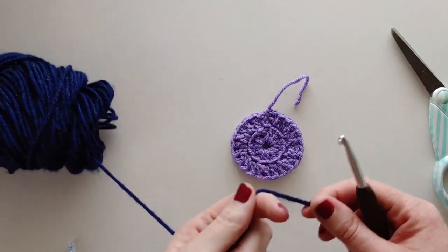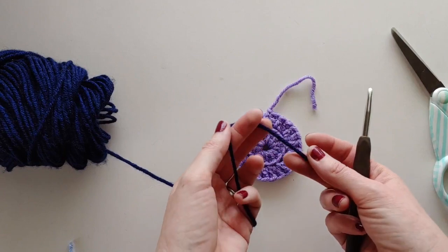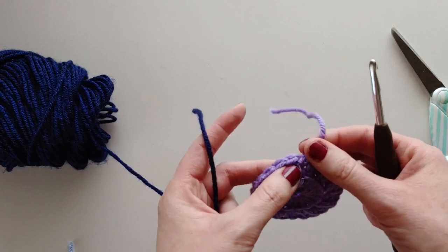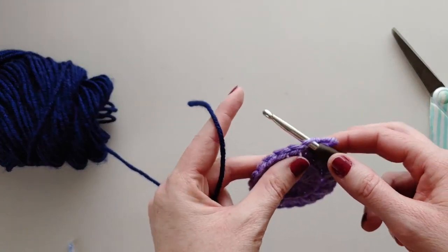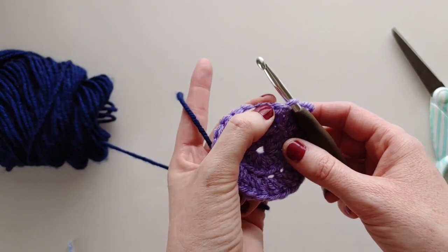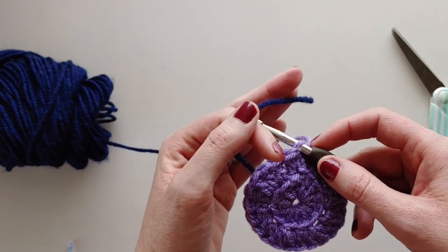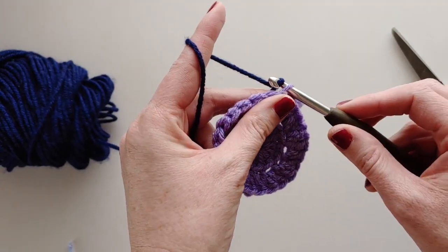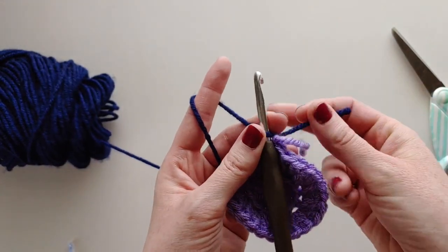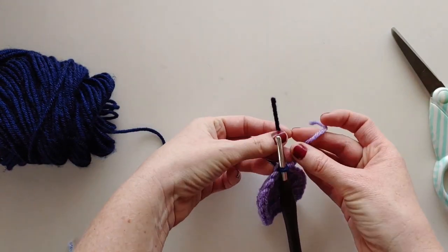Now to do the low temperature, we are going to take our low temperature color, so I'm going to use a darker color for this, and we are going to go into the top of one of those double crochets. So remember how we did just the back half of the double crochet stitch with the circle? We're going to do the same thing when we make this square as well. We're going to just grab our yarn, basically like doing a slip stitch, but we're not pulling it all the way through. We want to leave a tail so that we have somewhere to knot it and somewhere to begin our stitching.